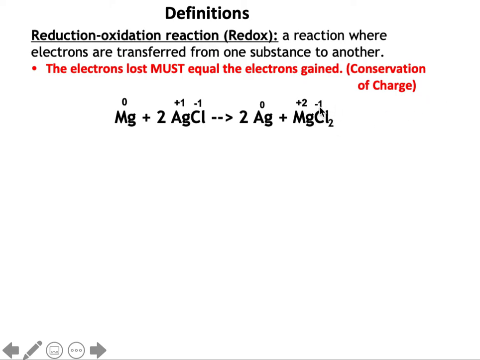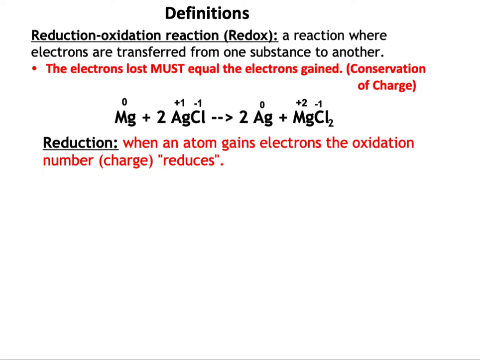Right? When I write -1 over chlorine, it is not based on how many chlorines there are. It's based on just the fact that chlorine is a -1. There are 2 of them, meaning that there are 2 -1 charges, or -2 total, and that magnesium has to balance that -2, so it's a +2. So this is just a little review of oxidation numbers from the last 2 days, but I'm going to introduce a new term here, reduction. Reduction is when an atom gains electrons and the oxidation number, quote, reduces.